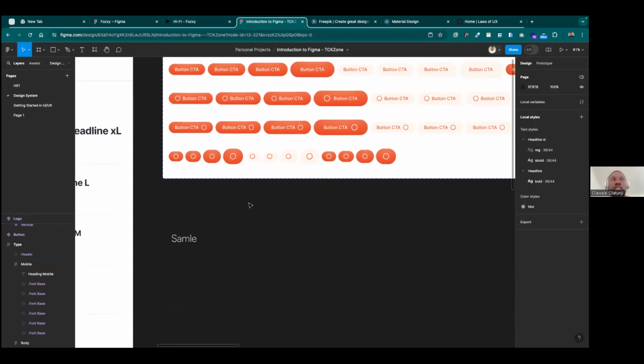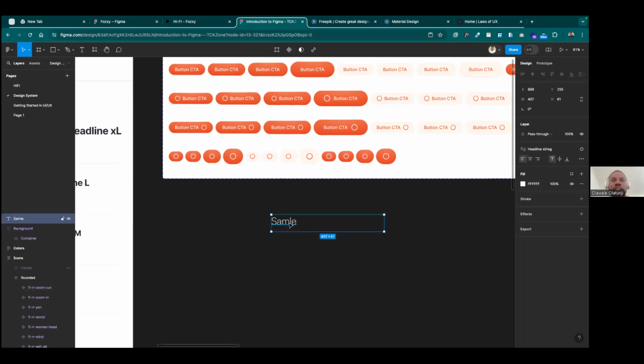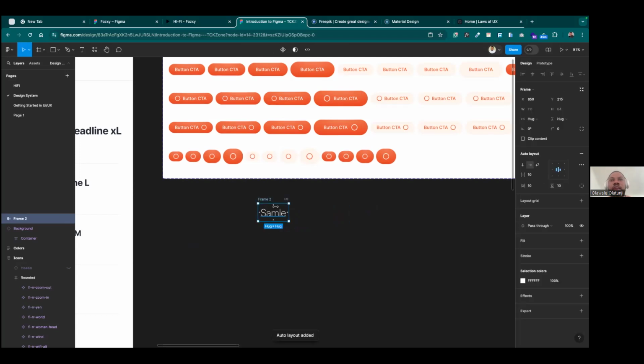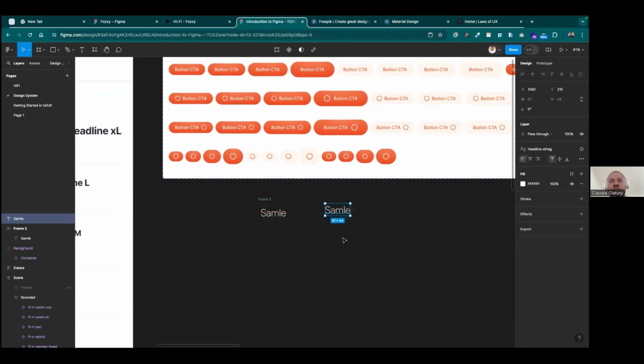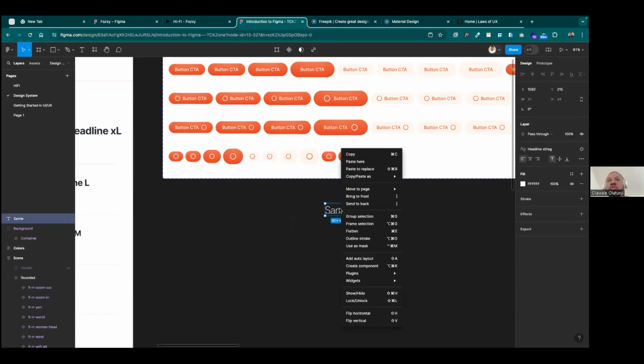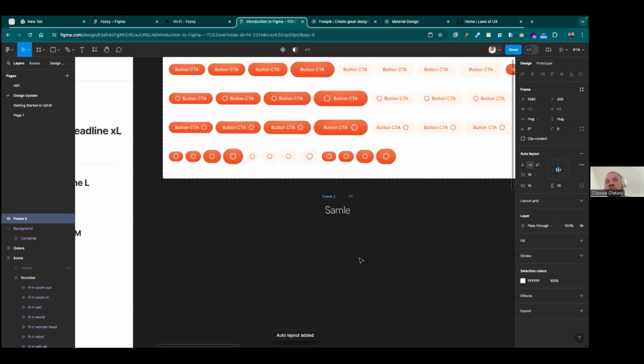The best way to create a button is by using a frame, but with auto layouts. Note that I said auto layout. So very simple. Let's say I want to make this a frame, I want to make this a button now. What I'll do is click Shift A, and that will make it an auto layout frame automatically. Shift A makes it an auto layout. Or if you don't want to use the shortcut, you can click on it, and when you come here, you're going to see this option to add auto layout. I can add an auto layout to this, and automatically it has auto layout in it.